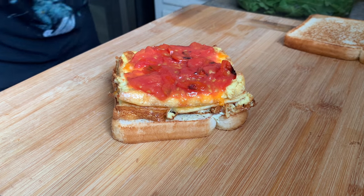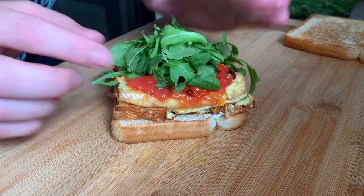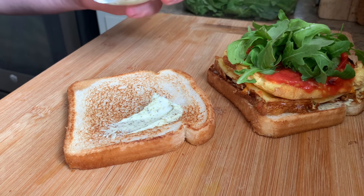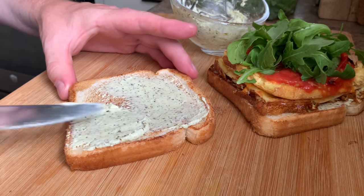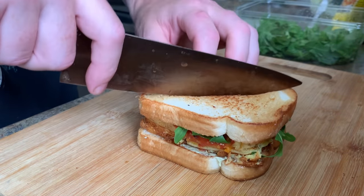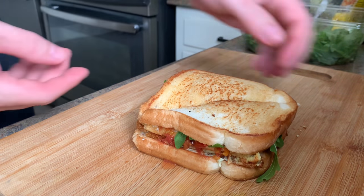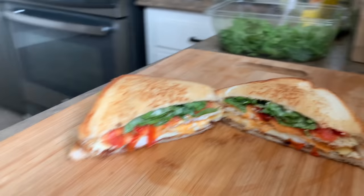Lastly, I want to finish with some arugula — however you want to pronounce it. Pesto cream cheese on top as well. I would like Gordon Ramsay to taste this because I've never tasted it — we could taste it together. I think Gordon may be low-key impressed. Slide the top on. After the close-up inspection, the other close-up inspection is a triangular cut — cross-section interior look. We open her up and see what we're working with.